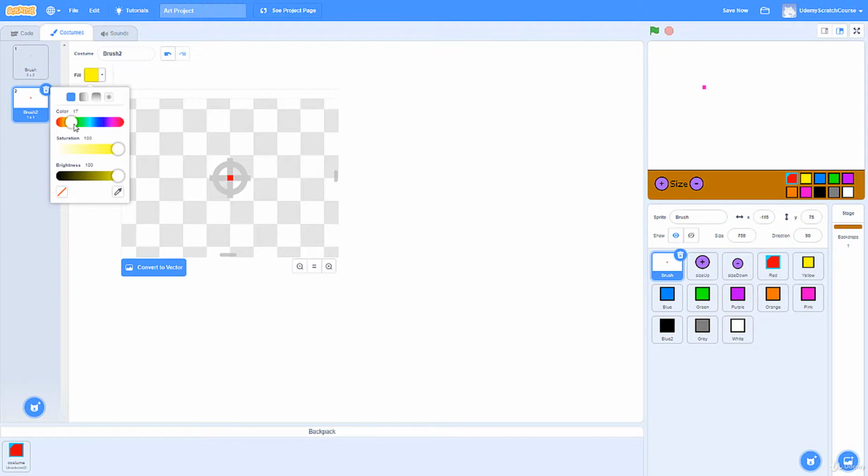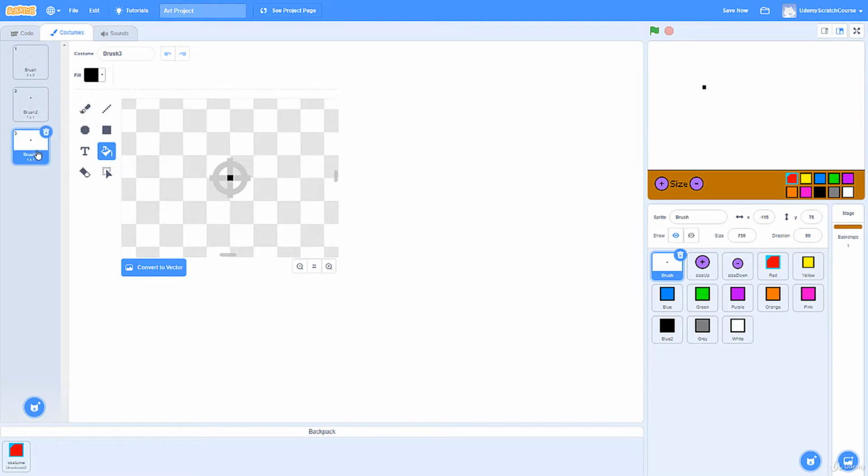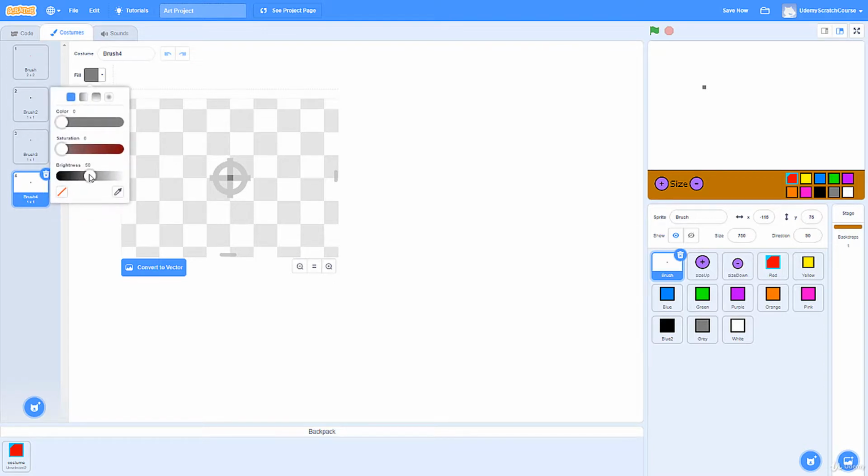And I'll just go ahead and duplicate this and then fill it with a new color. So I'll just go ahead and go black, gray, and white. And this time I can actually do the exact color. That's the advantage of doing costumes. So I'll just go ahead and go gray because you know we did 0050. And then we just did 000 for white. Or 0000, sorry.